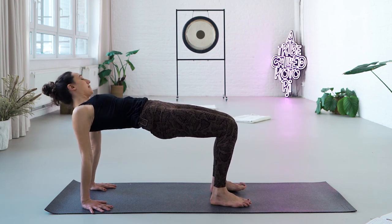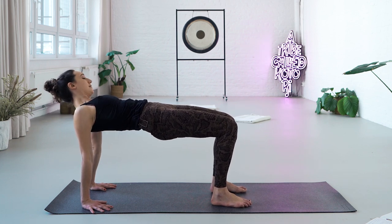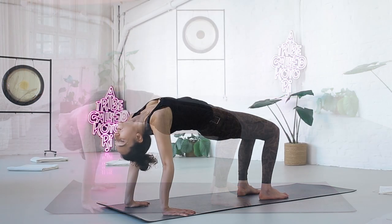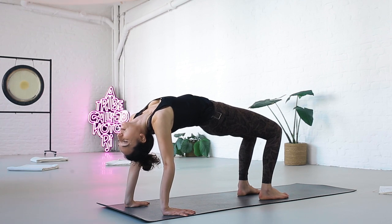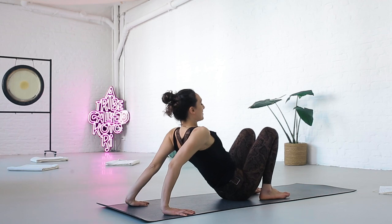Two, you want to have the knees on top of your ankles, so check if you're not sure. Three. Keep pushing the pelvis up and five. Release. Come down to sit.